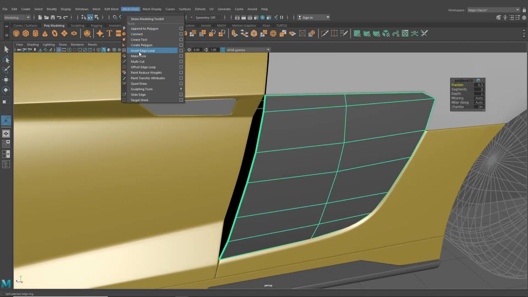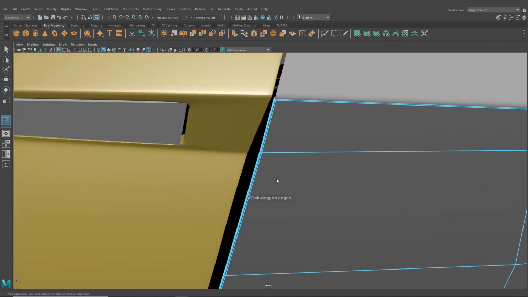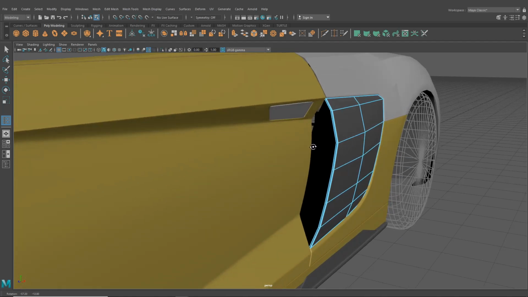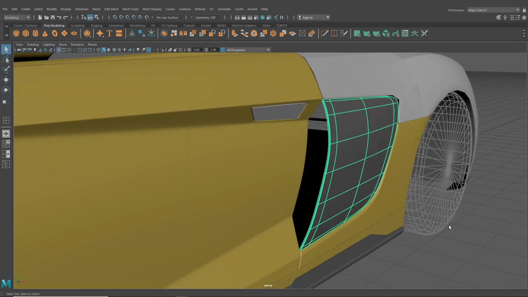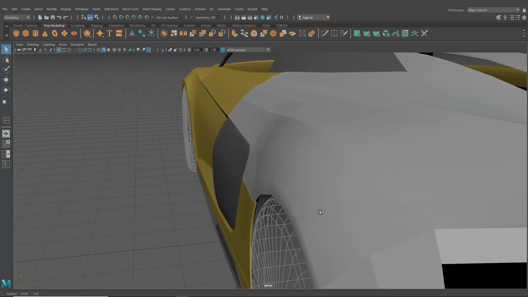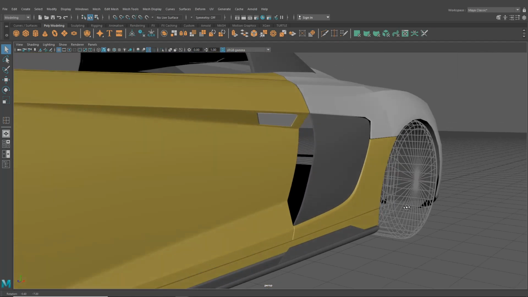And then hopefully, if we grab our Insert Edge Loop, we should just grab and drop one just there. And that's looking quite good.